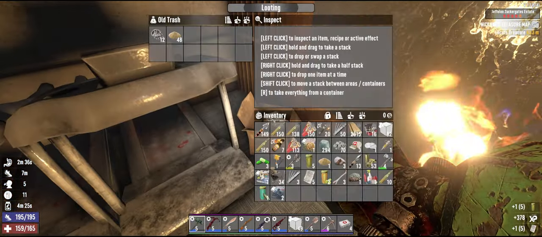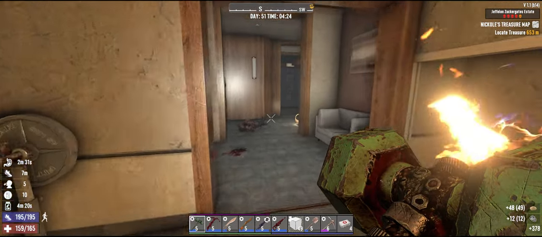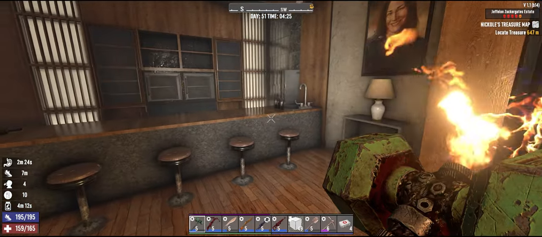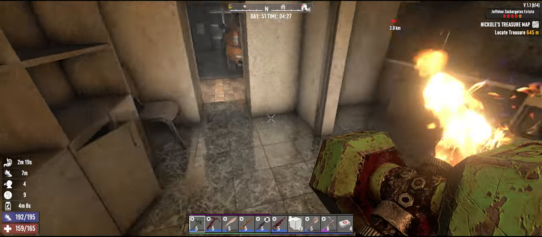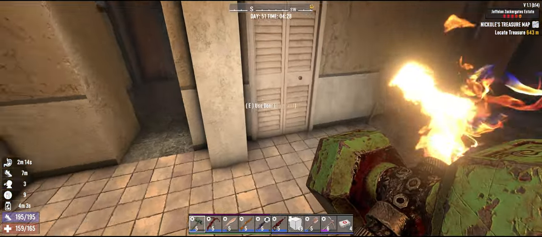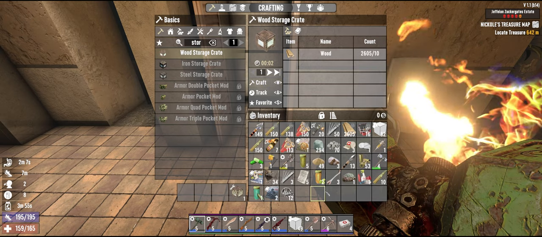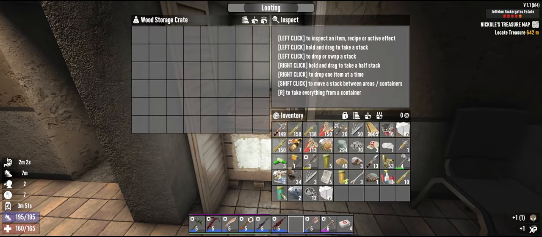This is our exercise room. Actually, you know what? I'll tell you what we'll do. Let's just put a storage chest in here and we'll just put stuff in here and then I'll deal with it later. Because I don't know the layout of this place, so I don't know ultimately where we're going to have our crafting room and all that stuff.